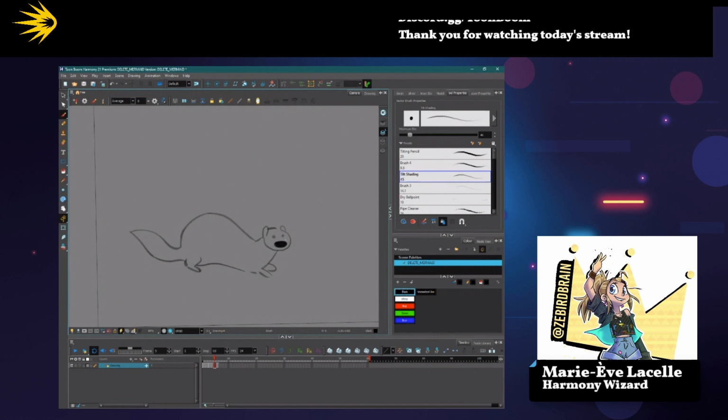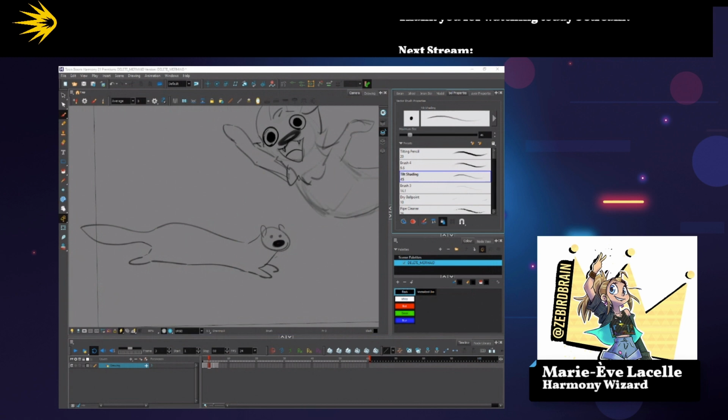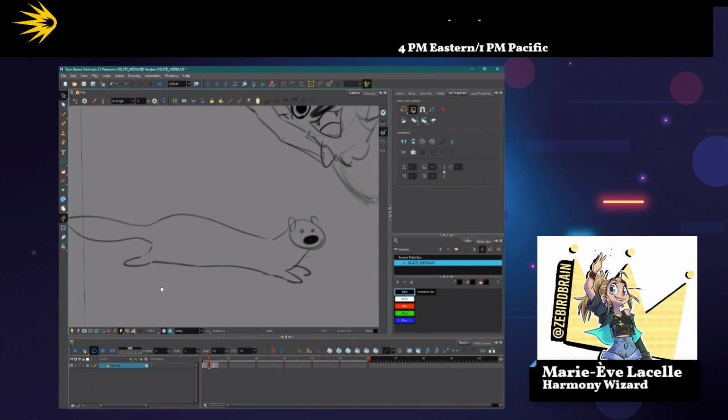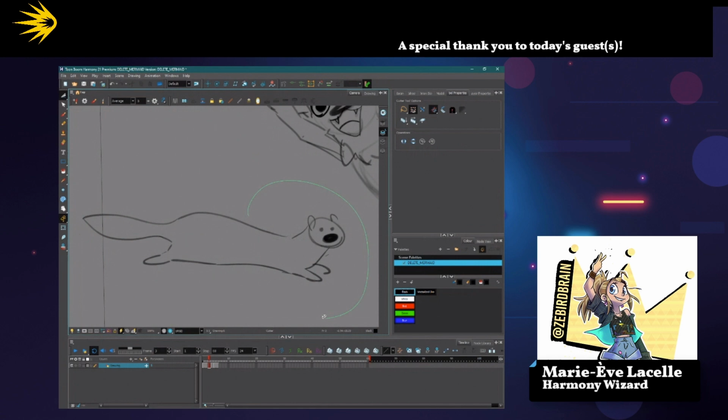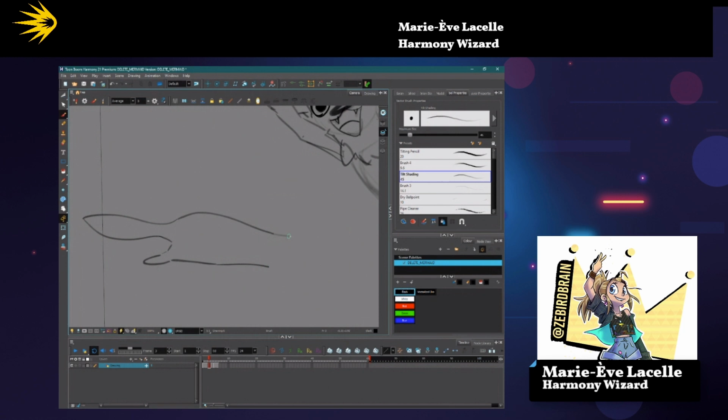Since it's a mermaid, it's important that part of it be fish, because that's usually how a mermaid goes. You have one half something, and the other half will be fish-like. So we're going to take the ferret and give him a surgery that's going to make it mermaid. I will take the cutter tool and slice a part of it off, so that instead of a ferret, we have a ferret mermaid. I will take this part off and make it fish-like. So I will give it a fish face.